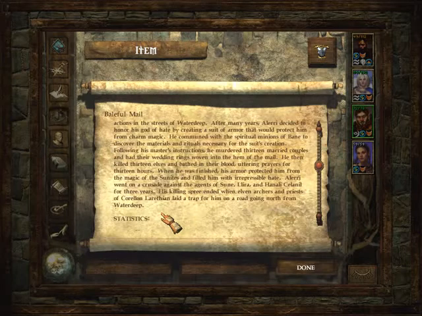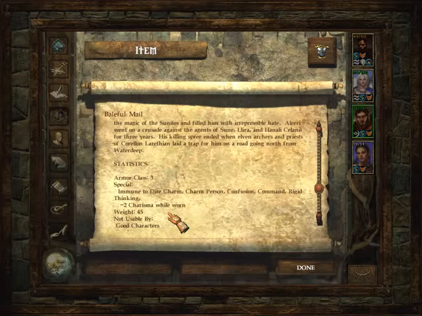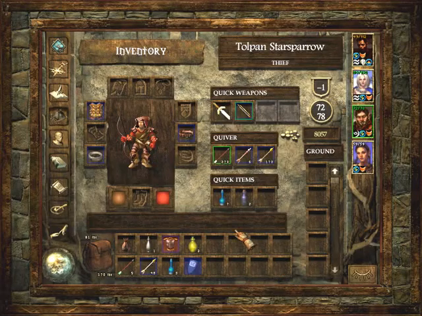Alleri went on crusade against the agents of Sune, Lliira, and Hanali Celanil for 3 years. His killing spree ended when elven archers and priests of Corellon Larethian laid a trap for him on the road going north from Waterdeep. So yeah, nobody can use that.